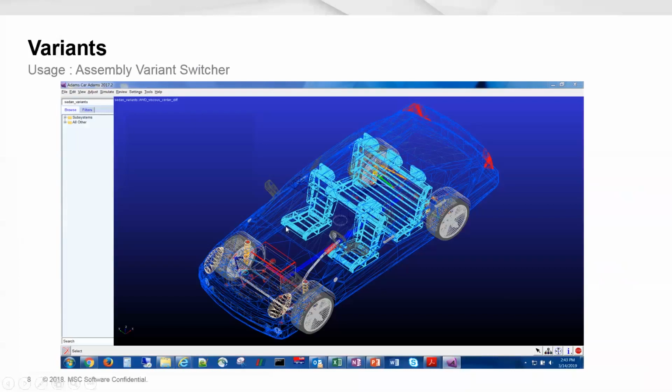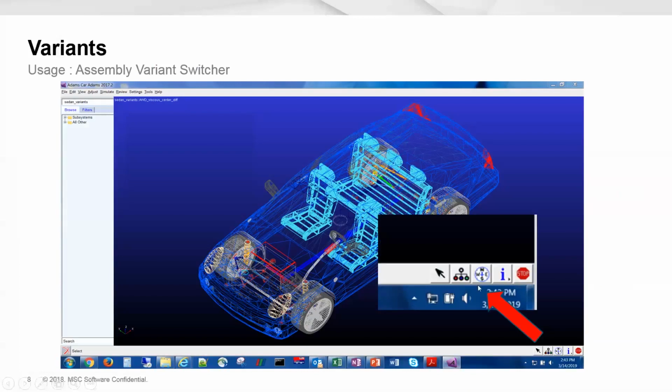So we've provided you with a nice capability for switching variants in the interface. If you look down here in the status bar, you'll see that we've created a new icon here, which looks sort of like a shift pattern.